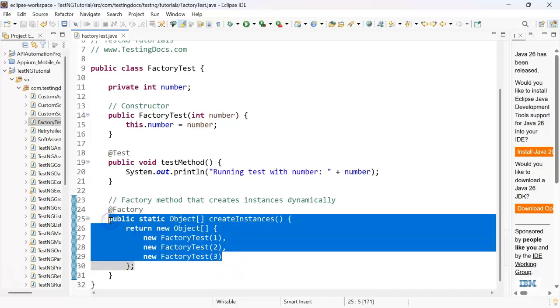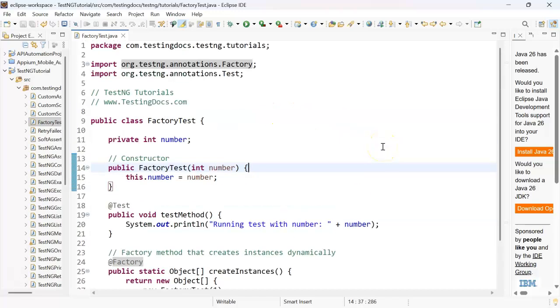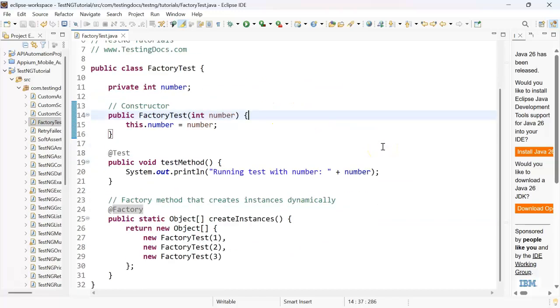So this is more of an upper level. So this @factory annotation is capable of creating the test class instances dynamically at the runtime and at the class level.